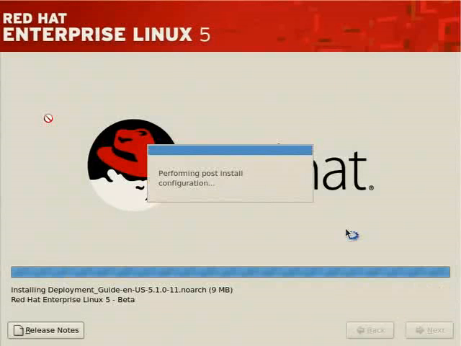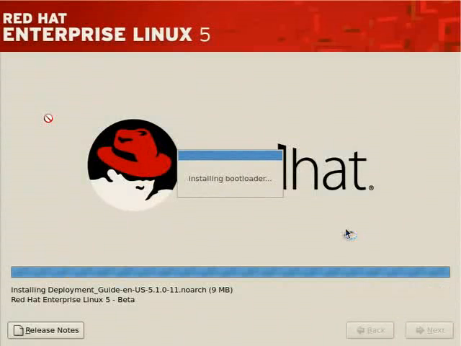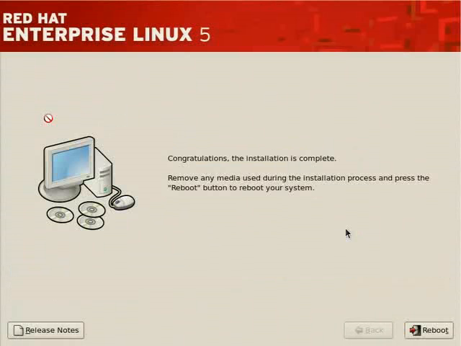And now we're finishing up the installation. So most of the files have been copied. The bootloader is being installed. And now we're ready to reboot the system and peruse the software RAID configuration.